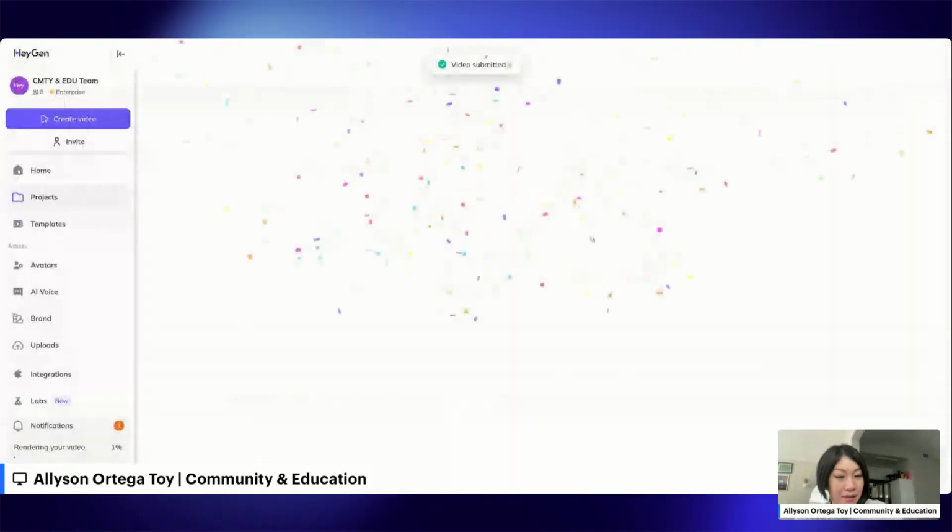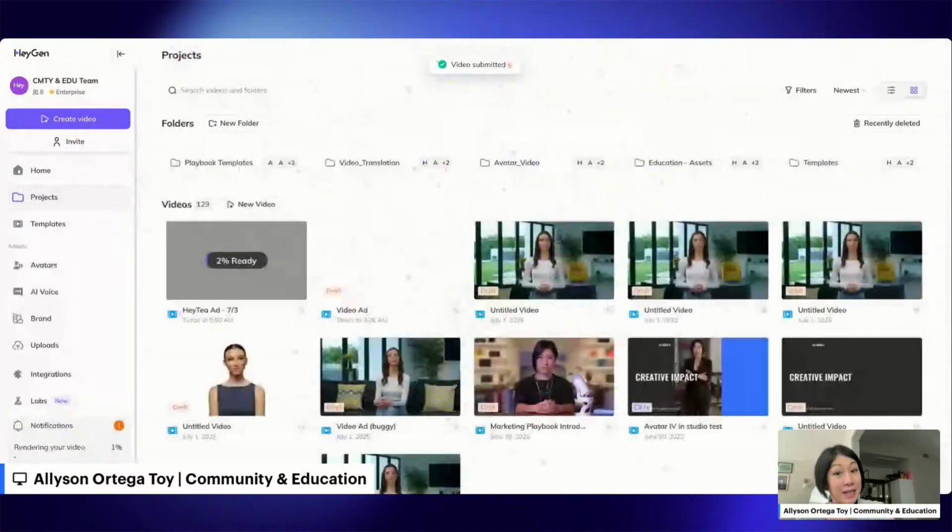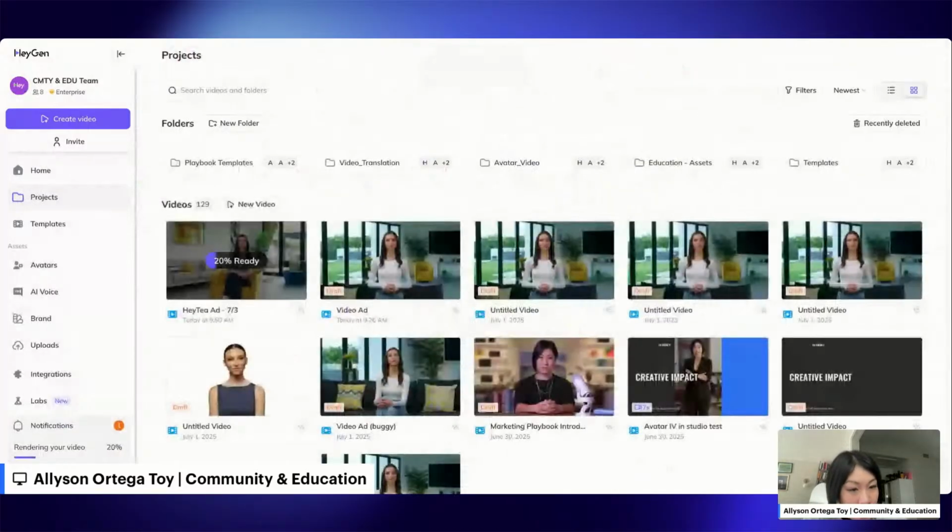So in the meantime, I'm going to go back and try and answer some of these questions that I didn't get to in the past. Okay, so let me scroll back up here. And I apologize if you guys can hear the guard dog outside. Let's see. Okay, so I see a number of questions about gesture control. So just to clarify, gesture control is not available for public avatars. It is only available for your custom avatars that you create by uploading video footage, because that's what HeyGen trains the gestures on.